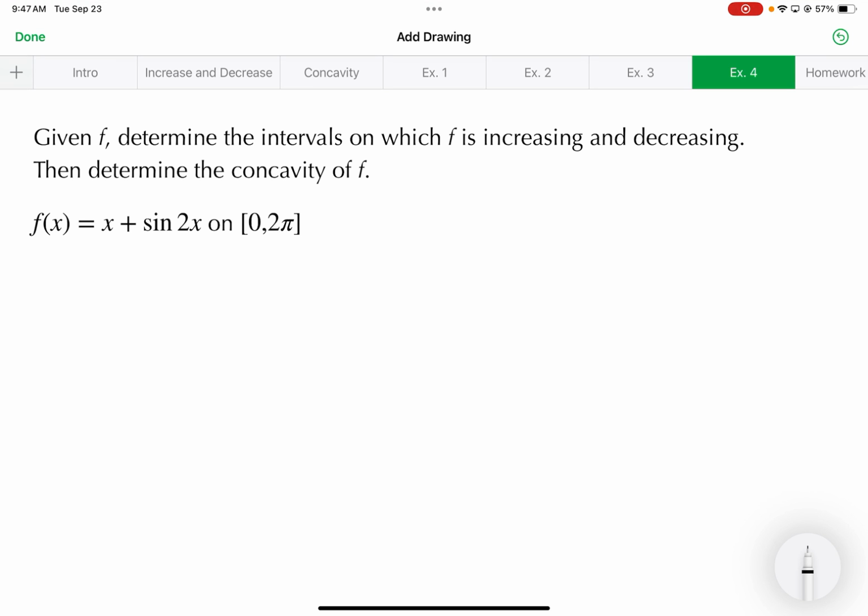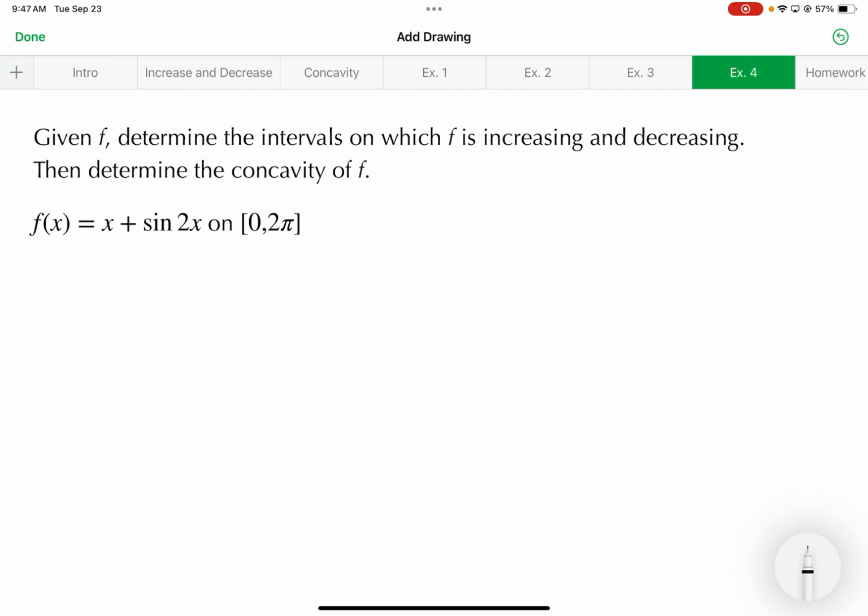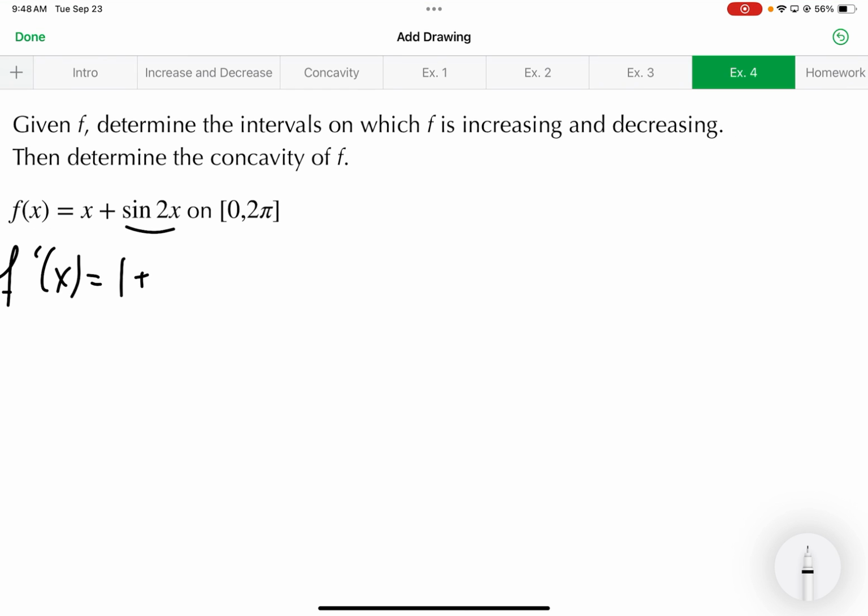All right, but let's start the same way we start all the rest of them, by checking to see if the gray works, and it doesn't, so we'll just keep on going. f prime of x equals, okay. What's our first derivative going to be? 1 plus... What's that going to require? Chain rule. Yes. Okay. So sine 2x. I need to take the derivative of that.